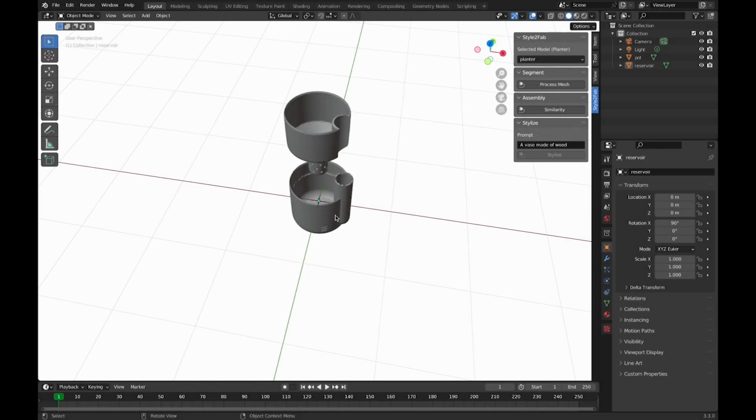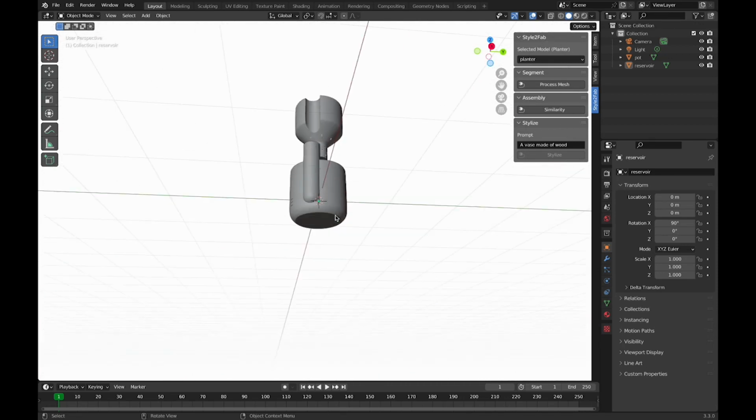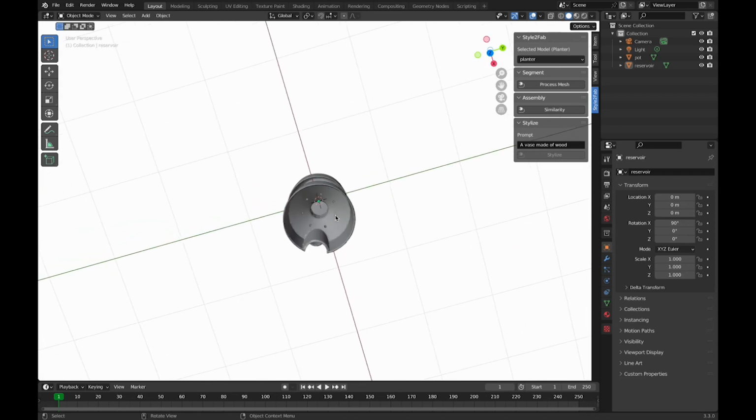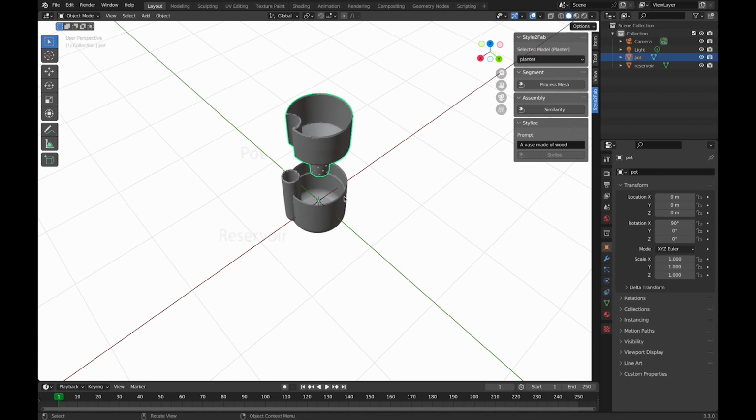We introduced the Style2Fab plugin, a tool that enables users to easily explore and stylize various models while preserving their functionality. Our user Alex wishes to fabricate a personalized self-watering planter, and she uses the Style2Fab plugin to create a functional version. She downloads the model and loads it into the user interface, which is a plugin to the open-source software modeling tool Blender. This model contains two components, a pot, which holds the plant, and the reservoir, which holds the pot and contains water.